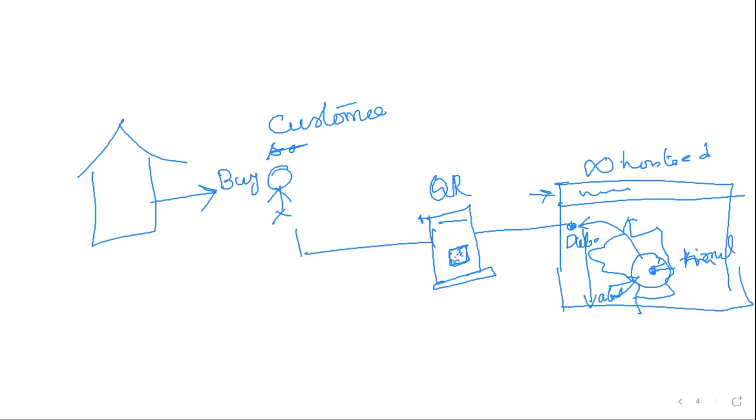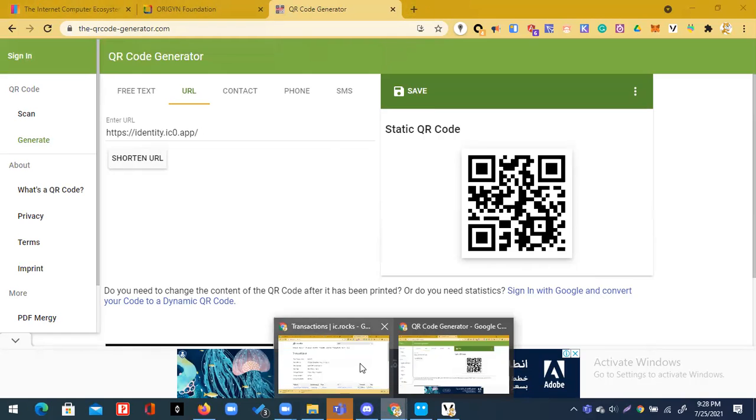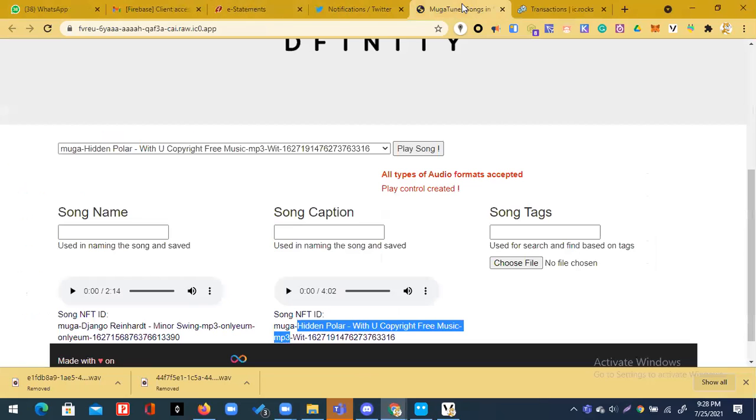No, I don't see anything. Now? No, I don't see the QR. Ah, now it's coming. Yeah, just scan this QR code. It will open this website. Is it opening?